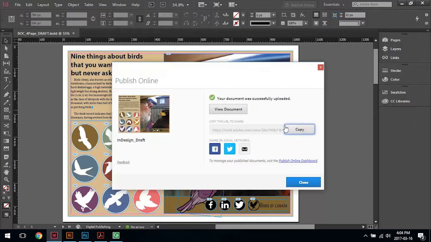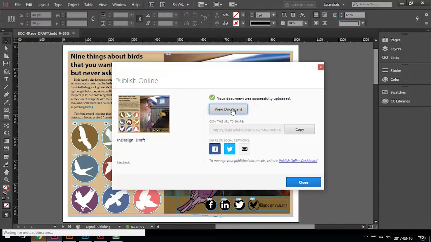But I've copied it so I can work from that point of view, but to see what everyone will see, I'm going to say view document. And by choosing this view document, it's going to launch my web browser. It's what it's going to do. Okay. And in my web browser, it's going to render that page. Actually, I clicked it twice, so it's rendering it twice. Let's just go to the first load. There we go.